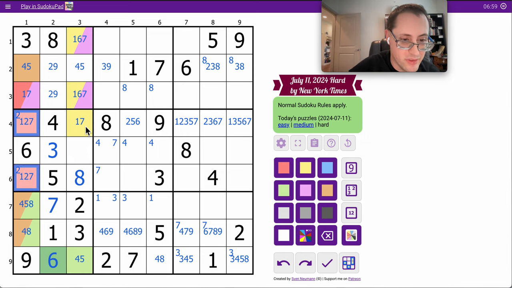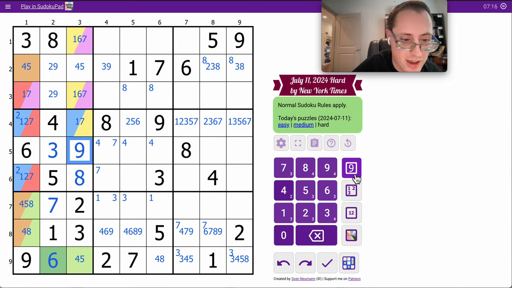Because this 1, 2, 7 triple contained entirely within box four also works, and so I have, what am I up to now, 4 or 5? 1, 2, 3, 4, 6, 7, 8, okay, this is indeed the only place for 9 in box four. That places 9 in box six. How many 9s do I have? Not enough to go on.